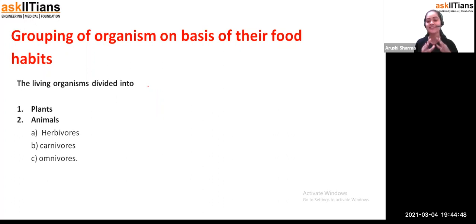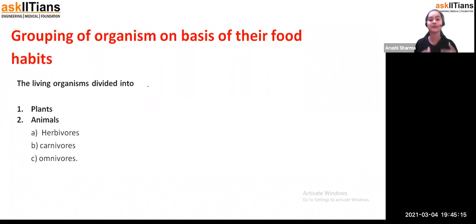See, students, it's a very basic thing. You can consider human beings, even very small organisms like microorganisms, and big animals like elephant and lion, as all coming under the category of animals only. It's just that we are different types of animals, so don't worry about that. And then we have plants in our surroundings, and then we have animals.